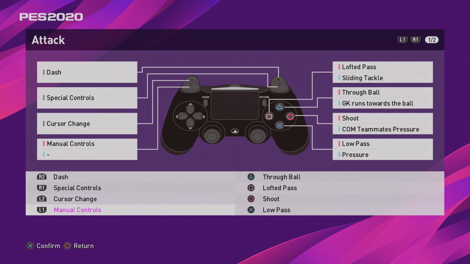Again, the reason I swapped these two around is because of L1 manual controls, as you know, I like my manual shooting. Again, it needs to be responsive, it needs to be immediate. That's why I switched the manual controls to L1. With player select, you could argue that you need a quick selection there, but I usually end up using the right stick for cursor change anyway. Through ball's pretty much the same as everyone else.